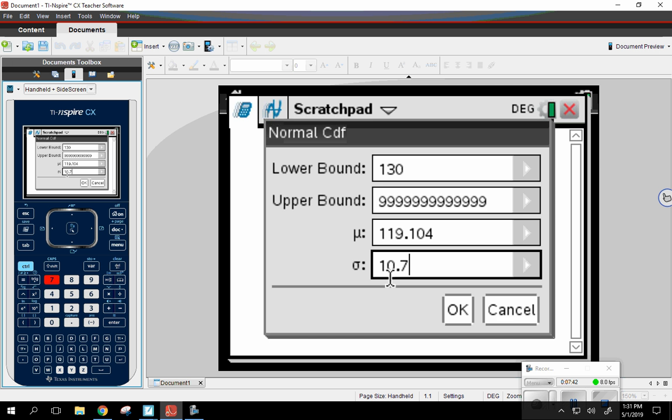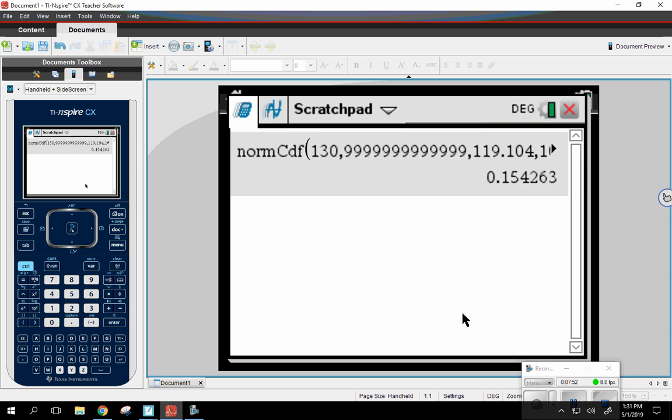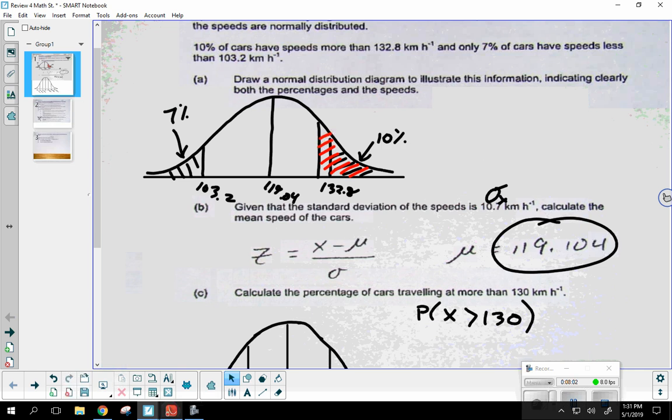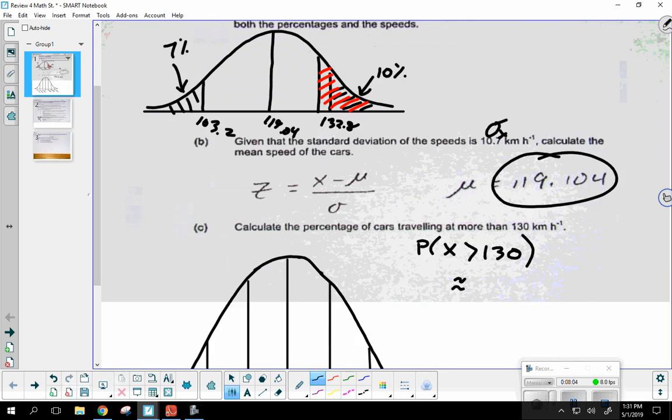Okay. So according to this information, what's the percentage of cars that are traveling higher than 130 kilometers per hour? I click OK. So I'd say about 15.4%. Remember, you got to move that decimal over twice, multiply by 100. Okay, 3 sig figs. So about 15.4%. And I remember, Eli, you were asking about this problem specifically. Is it starting to come back to you? Yes, I forgot that we could do this later.